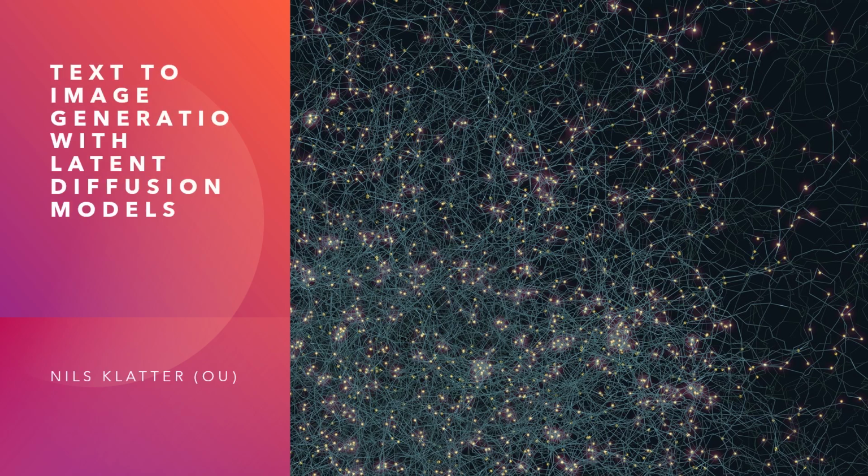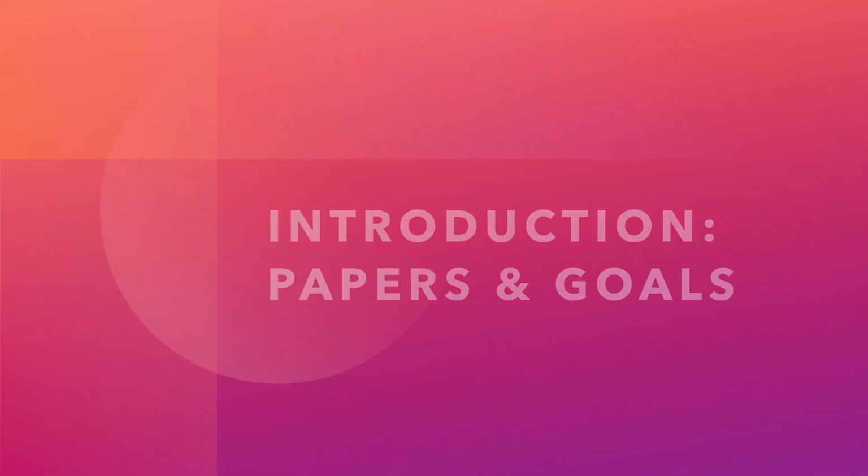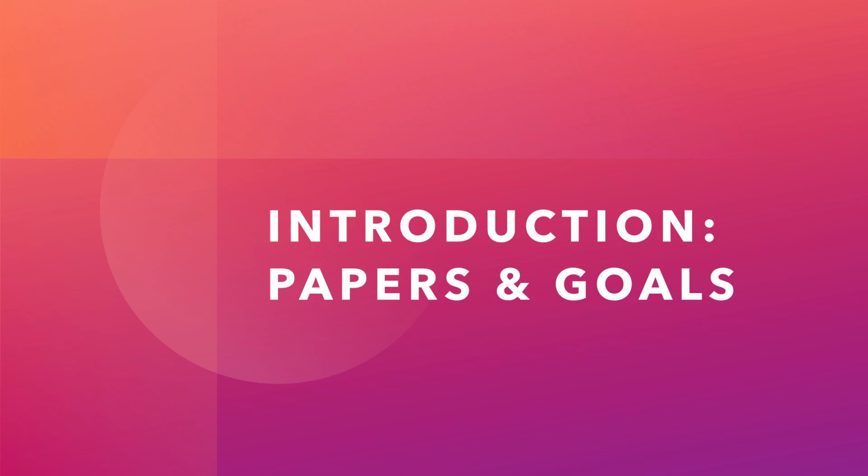Welcome. In this presentation, we'll explore how text can be transformed into images using modern AI techniques. I'll give you an overview of the topics we'll cover, including the motivation behind these models and their impact on image generation. We'll start by introducing the key papers and the overall goals of this session.